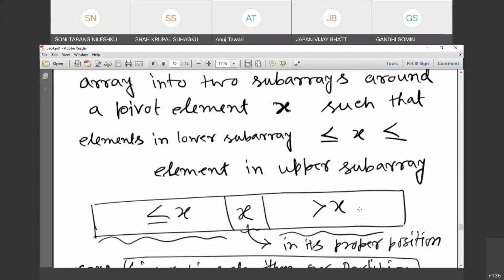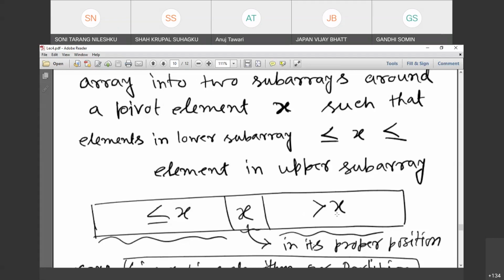Yeah, this is okay. But you need some extra space in addition to the input array. You create some left subarray, you compare each element with X and put it there. Yes, sir, the space will be required. Yeah. So can you switch some elements so that inside this array only I get this form, where I have X in the middle, less than X on one side and greater than X on the other?